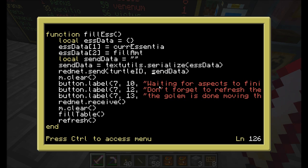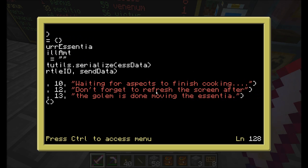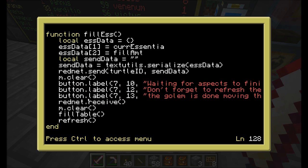Then it's going to clear the screen, and it's going to print out on the screen, waiting for aspects to finish cooking. Don't forget to refresh the screen after the golem is done moving the Essentia. Then it's going to sit there and wait for a RedNet message. So it's going to wait for the turtle to send it a message over RedNet saying complete. Remember, after it's done and the furnace is empty, it sends a complete message back. So we're not allowed to interact with the computer monitor until the furnace has emptied out. Then it's going to clear the screen on the monitor and run that fill table command and the refresh command.